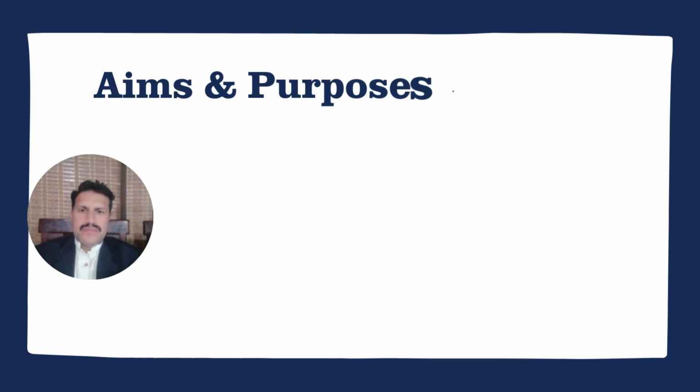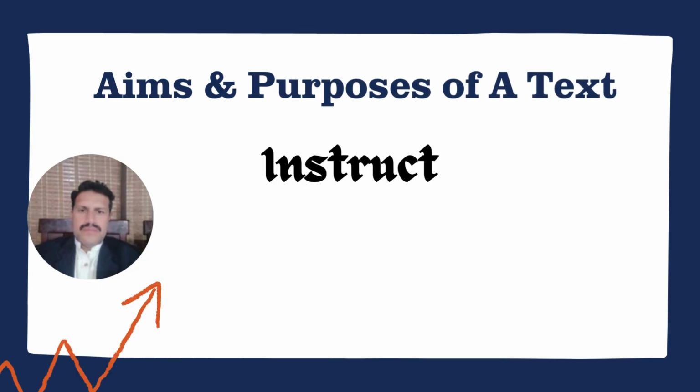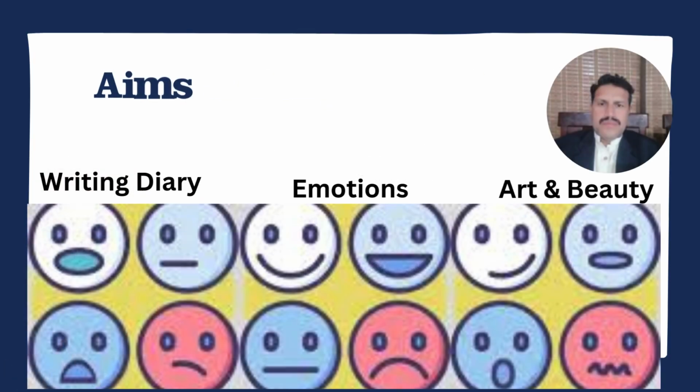The fourth purpose of reading a text is to instruct the audience or the readers. For this purpose, stories and holy books are used. Stories have moral lessons, which instruct and guide the people. Similarly, the holy books, such as the Holy Quran, the Bible, and the other books, tell the people which way they must go. So these things instruct the people as well.